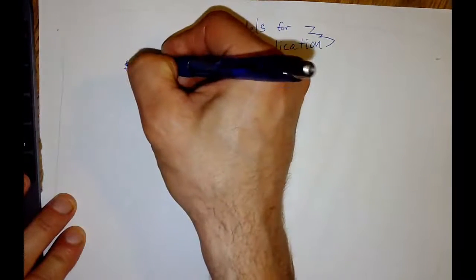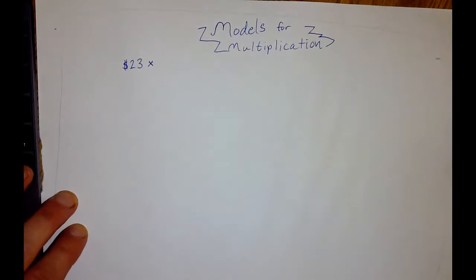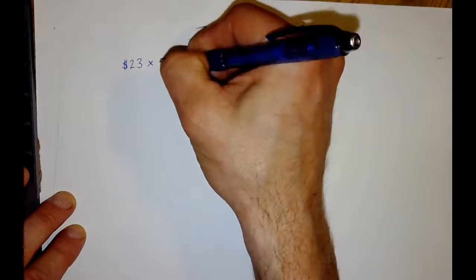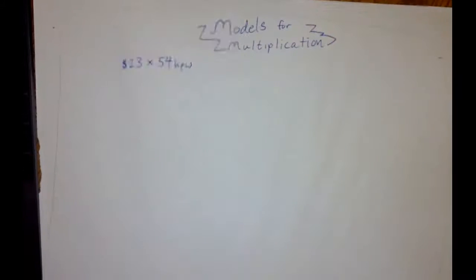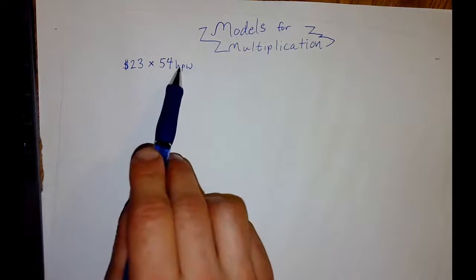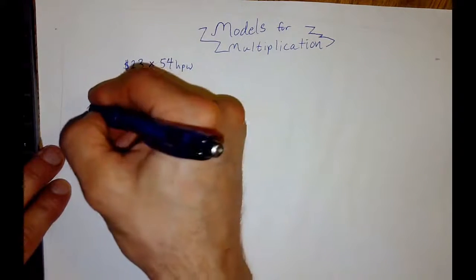I was looking at an average work week with some overtime, where you're working a little more than you're paid for. It's about 54 hours per week. So 54 hours per week. And let's say we wanted to find our salary for that week. So first, let's take those two factors and decompose them in our area model.